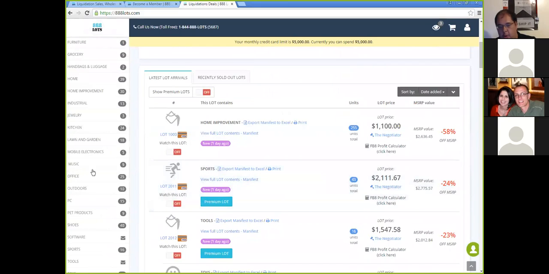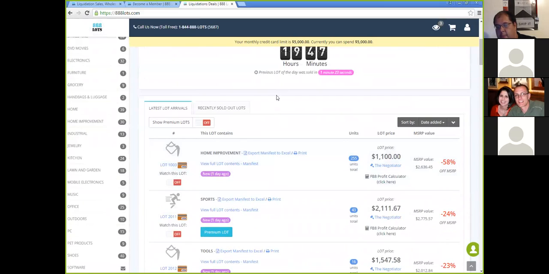Albert, before we go on, we had a couple questions people wanted to know about, some privately. You already covered the recently sold lots, but Kaveri wanted to know where the merchandise comes from. All your merchandise is coming directly from Amazon, is that correct? Currently 100% of the product that we purchase comes from Amazon. We only buy liquidations from Amazon.